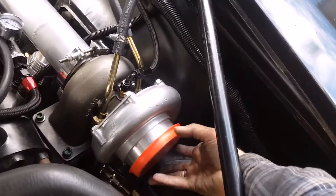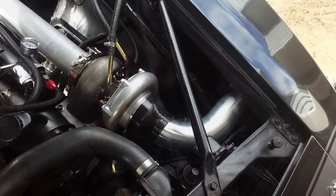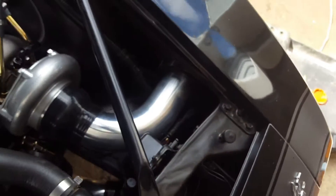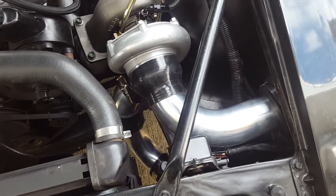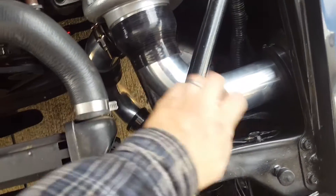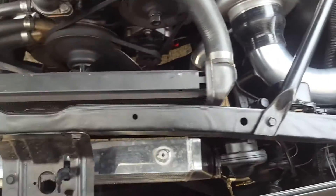I'm going to put a 90-degree elbow on here, and the air cleaner is now going to sit where the old washer bottle used to sit. I cut the 90 kind of short and it goes around the corner, so the air filter is now underneath the fender — kind of hiding in there. It should get basically the coldest air in the whole bay. Still need a larger four-inch clamp and a three-inch clamp, and the air cleaner still has its old one, but not a big deal for now.